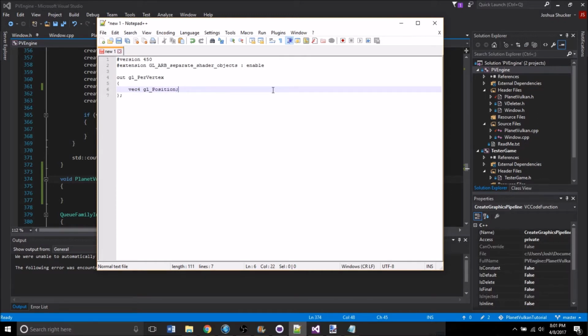Alright. And like I said, we're also going to have to hard code some vertex positions. The ones that I'm creating here, if you were to render them, you would end up with a triangle. So, vec2 positions, and we'll just make an array of 3 vertices. And then vec2, and we're just going to initialize all of these. Here, we'll do it this way so it's a little bit more readable.